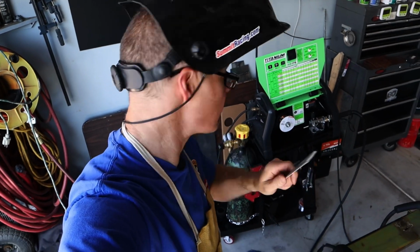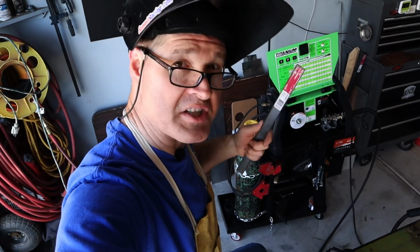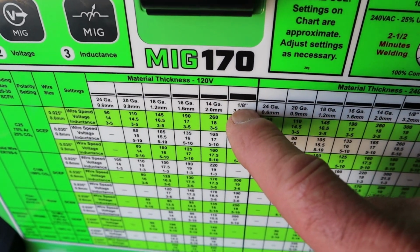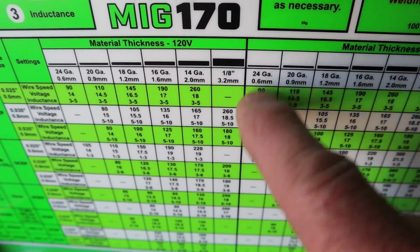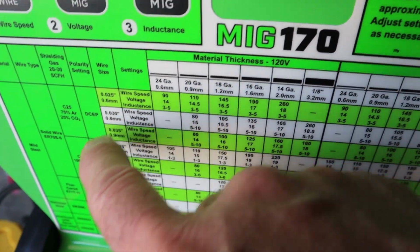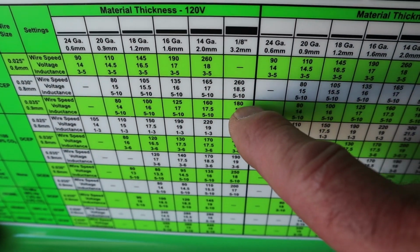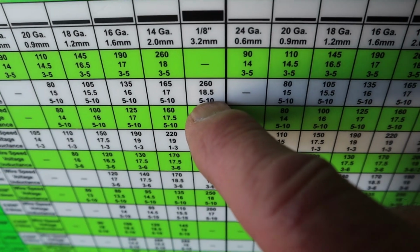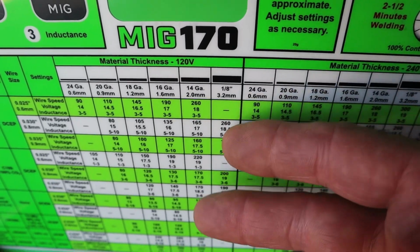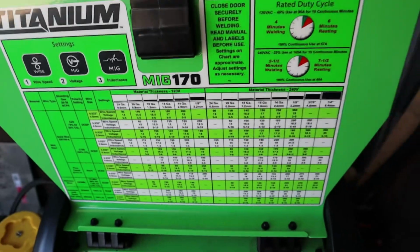3/16 inch mild steel is gonna push the limits of this machine on 120 volts, but let's give it a try. Looking at the chart here on the 120 volt side, 1/8 inch steel is the thickest that it goes for recommendations. We're using the C25. We have 30 thousandths wire. We follow that across, and 260 18.5 is the settings for the thickest steel recommendation. 3/16 is thicker. There's no recommendation, so we're gonna have to do some guessing.